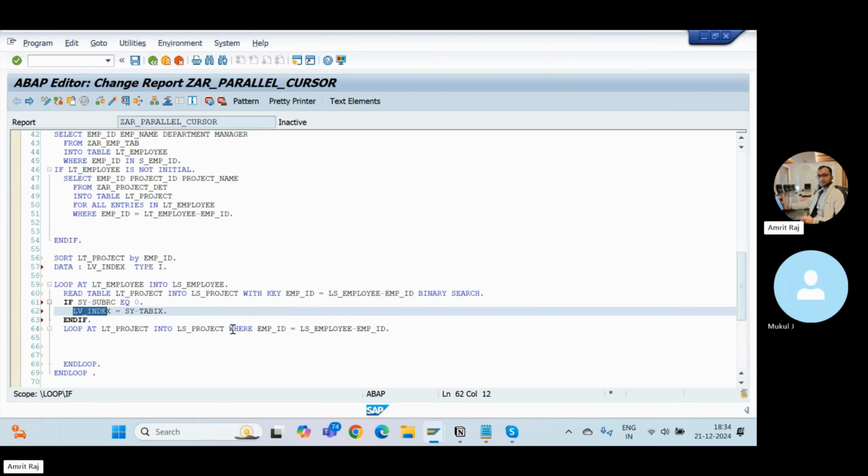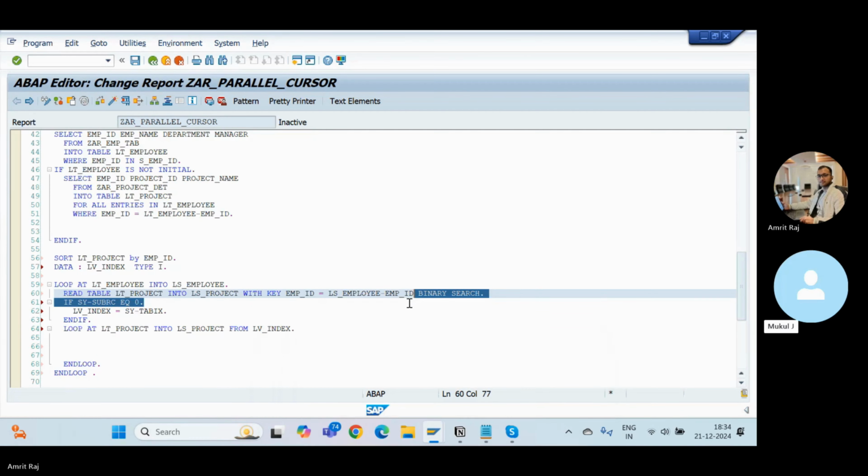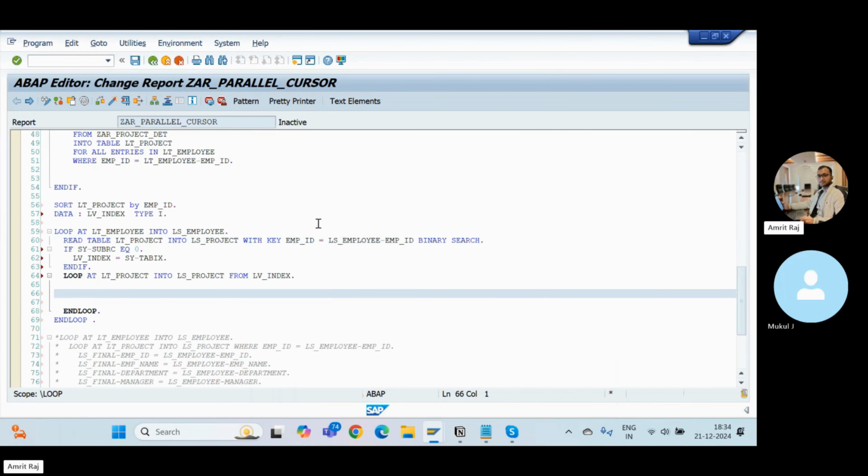So directly you can remove the WHERE condition here and write FROM lv_index. Any doubt? A little bit complex it is, I know. You are seeing it for the first time. Yes, FROM lv_index.